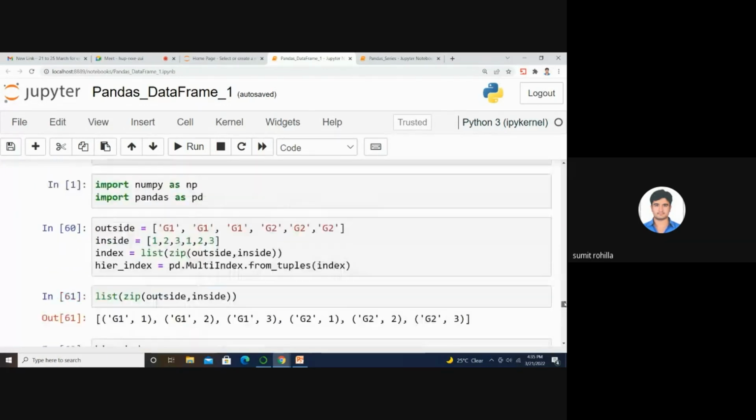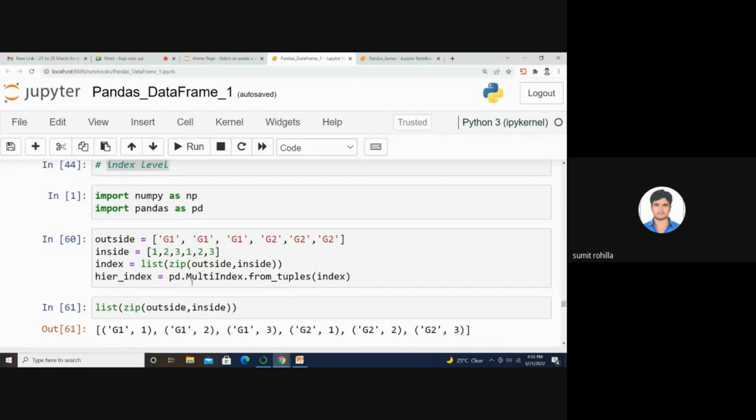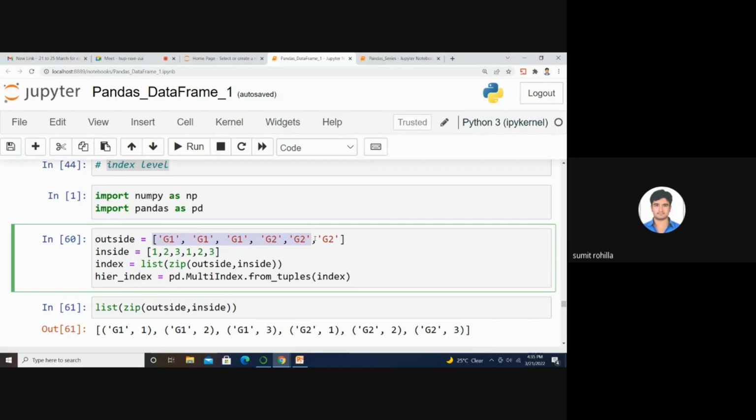How to create this? First of all, we will initialize a list for G1. We have a total of 6 rows, so we initialize a list with 6 elements: G1, G1, G1, G2, G2, G2.